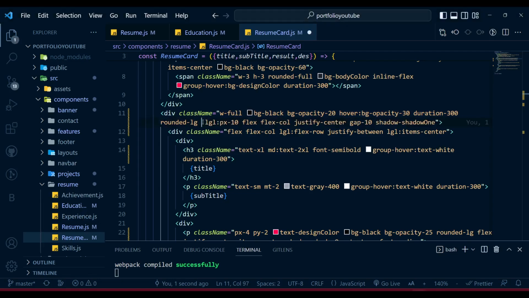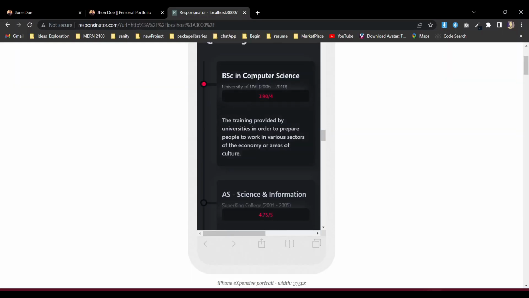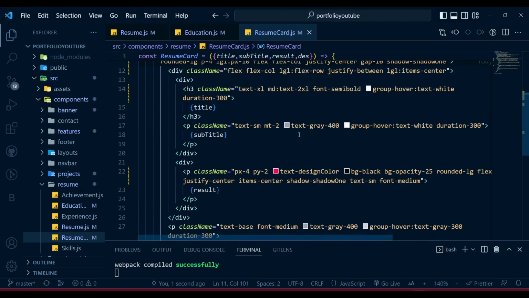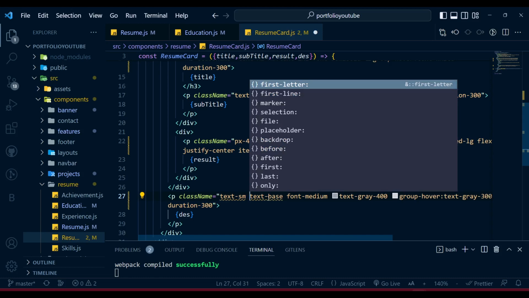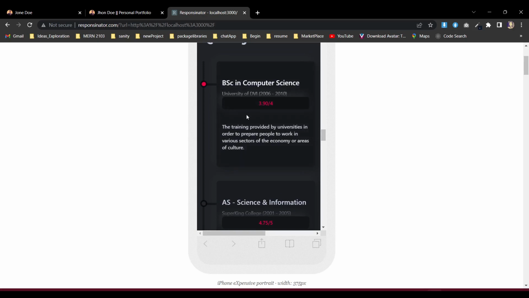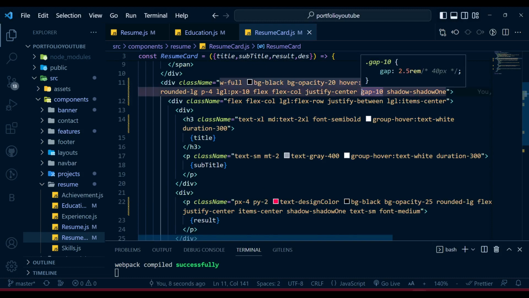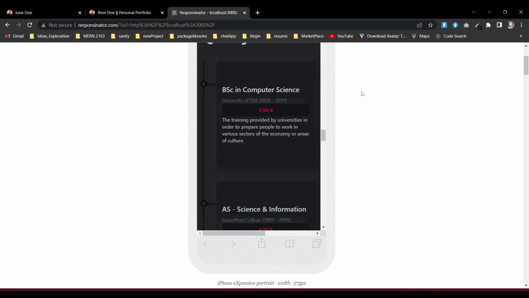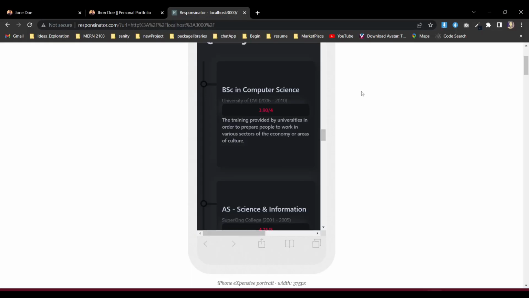Okay, now we are giving a padding of 4. Now we see we have a little padding. We need to work with that. So let's go. First of all, there is a text of base. Whenever it will hit a smaller screen, initially it will be text of small, and in MD devices, the text will be base. So the text is small. Now there is the gap. I think that's not that gap. Yes, it's coming from here. In the LG devices, that gap will be okay, but initially the gap will be 6.